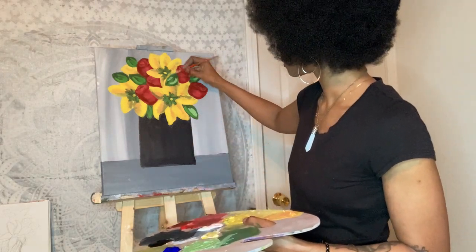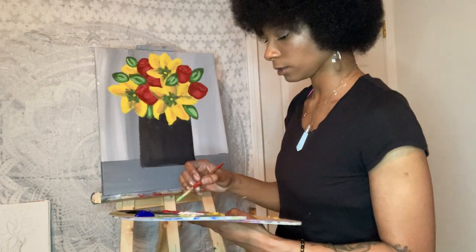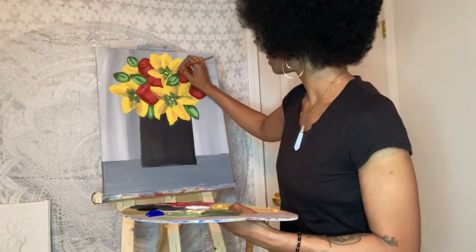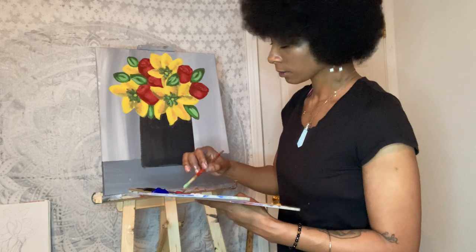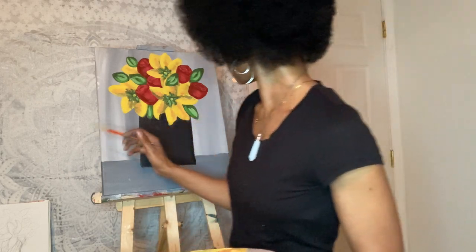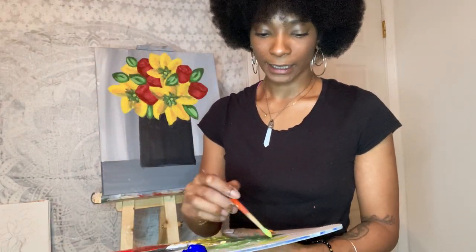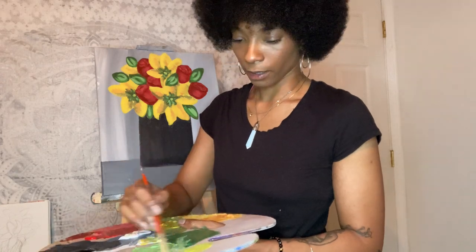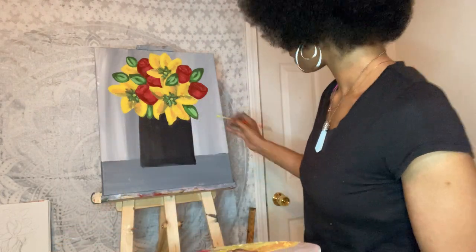And the same thing, just add some of this color to each one of the leaves. And a little bit up in here where we have the center of our lilies. I did not clean off the brush. I just got it wet, dipped it in some water. I'm going to add some yellow and make a really bright pale green, and add some of that too.